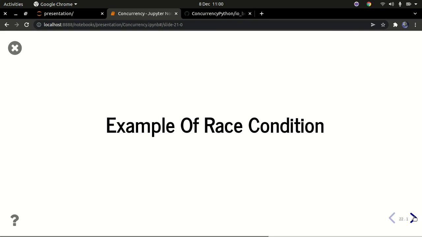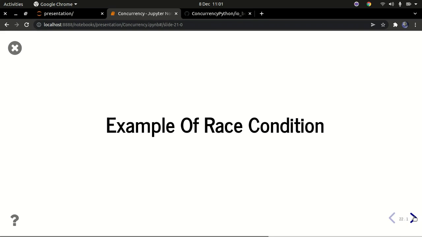So if the thread adding 30 writes first, then 70 will come to override it, changing 30 to 70, so the result we finally get will be 70. If the 70 thread writes first, then the 30 thread will come to override it, and the final result will be 30 rather than 70. So this is a race condition. It's really difficult to achieve 100, because 100 will never be achieved, right?